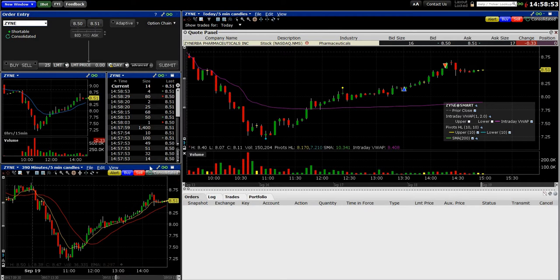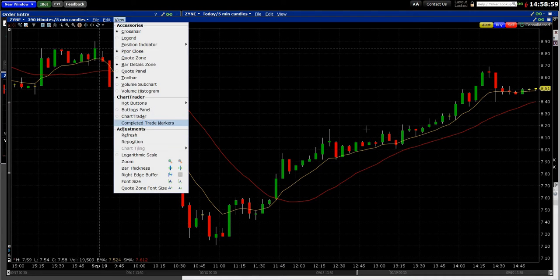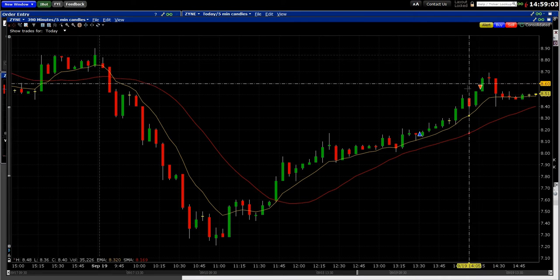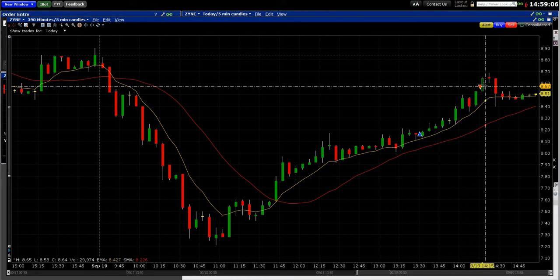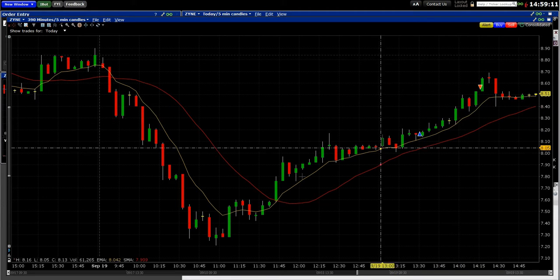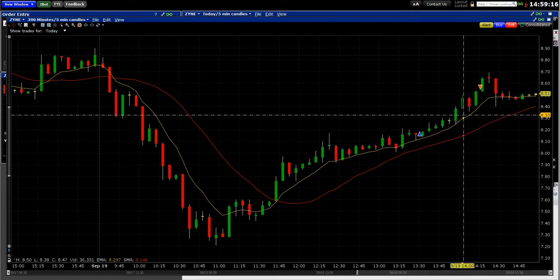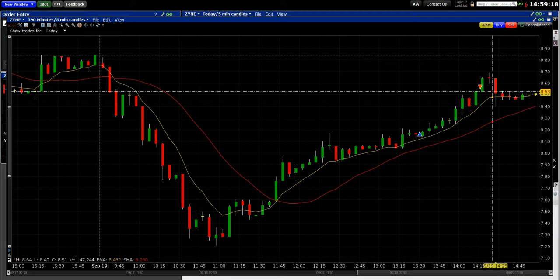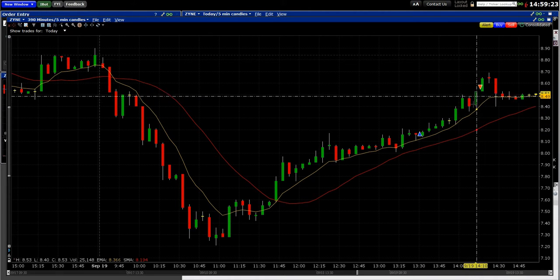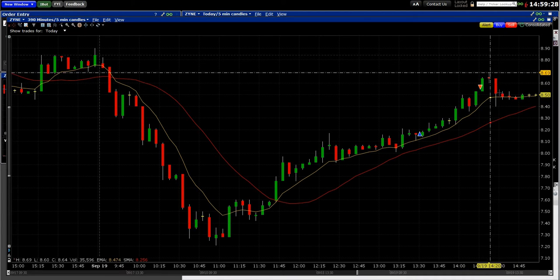And then the reason I got out when I did, my target was actually about right here. I think it was 858. I think my target was 858. I got out at 855 because you can see it started to separate from the 8 EMA. As soon as it starts to lose the 8 EMA as a kind of trailing moving average, just moving with it, and you see this big space here because of this big move up on this 5-minute candle, that's when you get nervous, because there's going to be some regression. And look, there was right away.